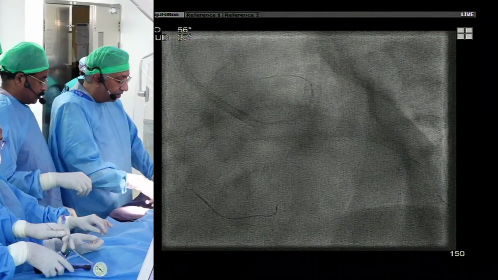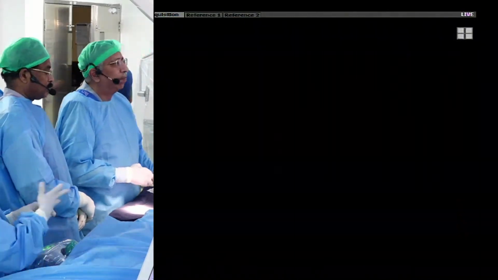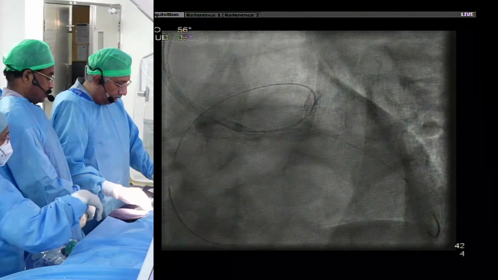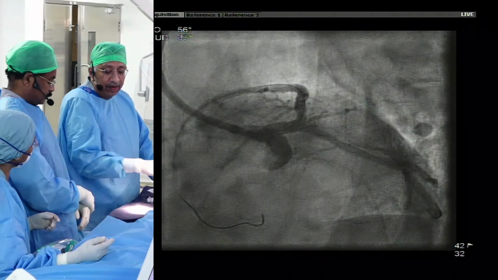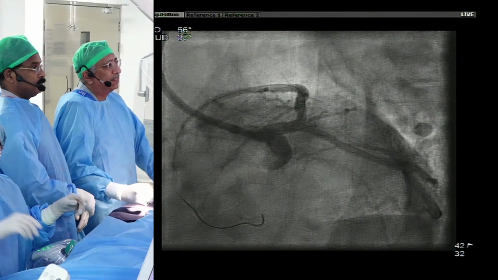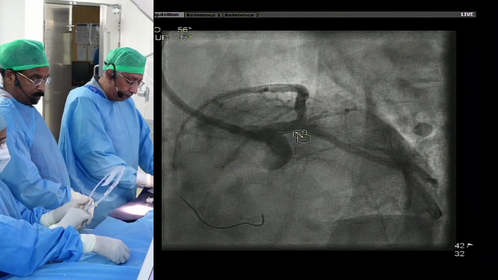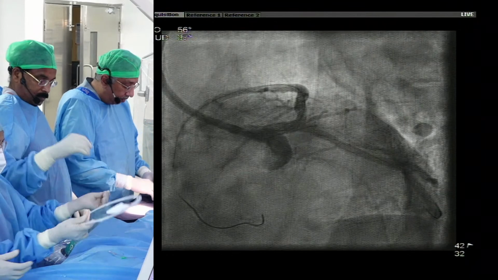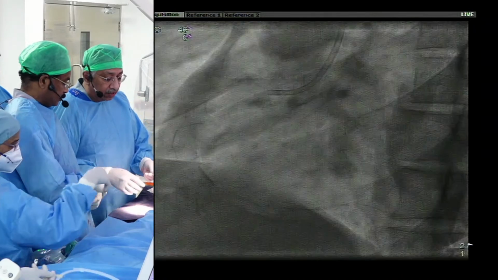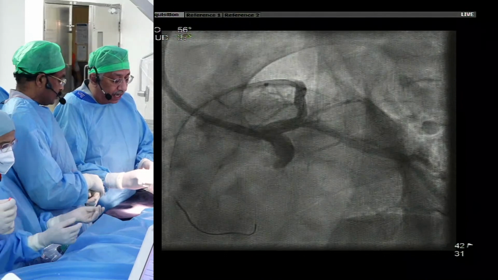Yes, and that's a very important point, and that's what I wanted to show you here today also. See, right now I've done a POT. The issue is the circumflex ostium looks very good in this view. However, I want to have another wire to cross into the L-CIRX ostium distally. So what happens is, depending on the lie of the strut across the circumflex ostium, if you're unlucky, you will have a connector or crown of the stent across the L-CIRX ostium. And angiographically, you cannot see this. So you think it's a good angiographic result and you will decide that you're not going to kiss it.